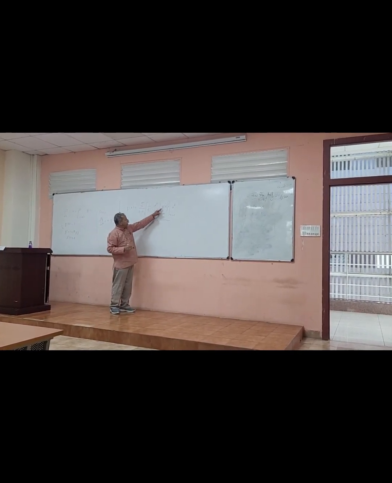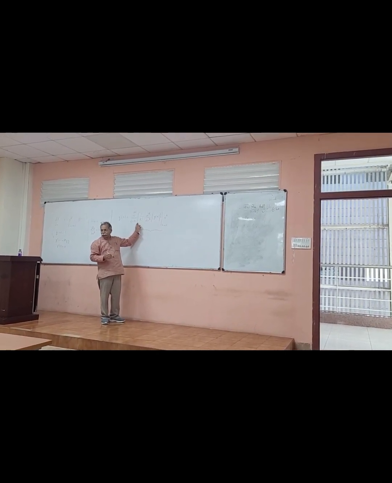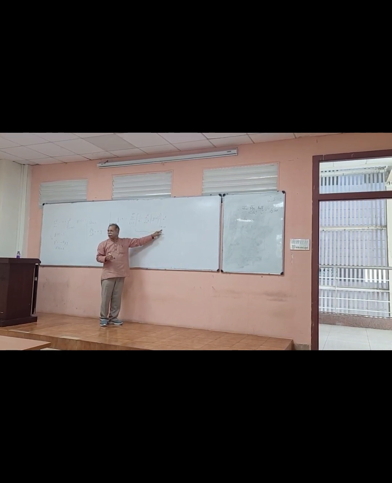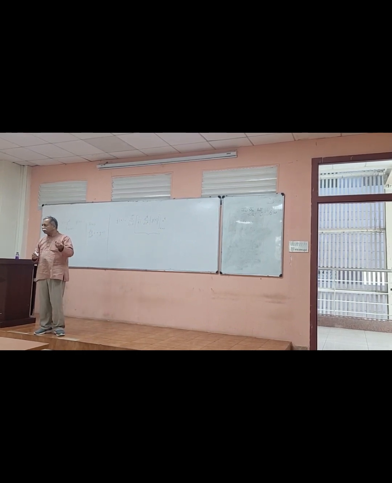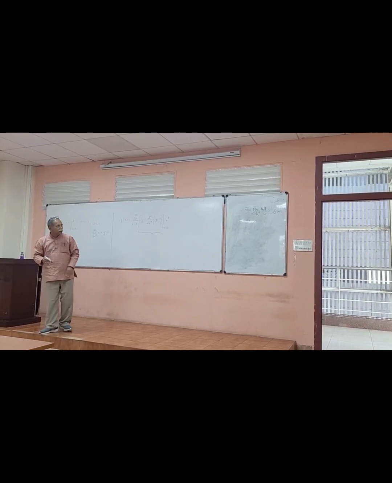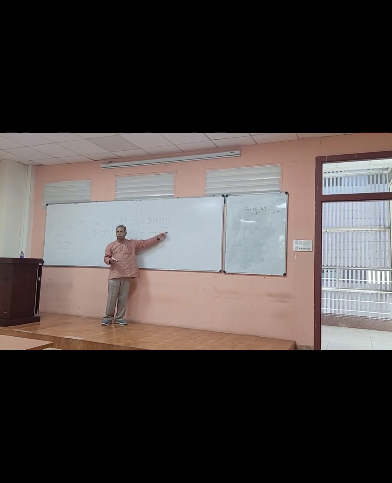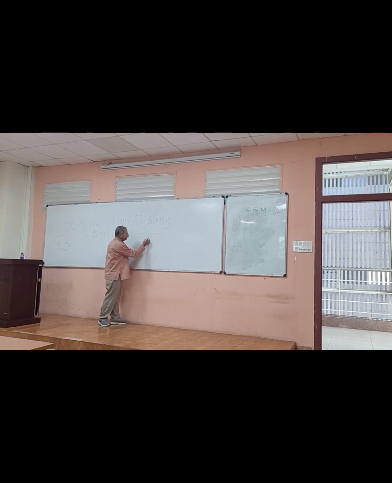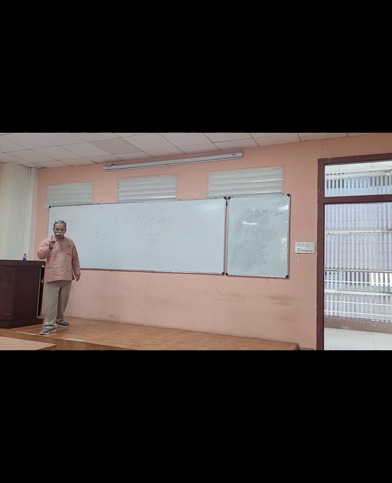So by differentiating y of x k times and then scaling it by k factorial and evaluating at x equal to 0, what am I getting? I am evaluating at x equal to 0, so it is independent of x. It means it is dependent only on k. Because I am evaluating at x equal to 0, this entire thing depends only on k now. So I will suggestively write it as y of k. Is that clear? So let me write that.